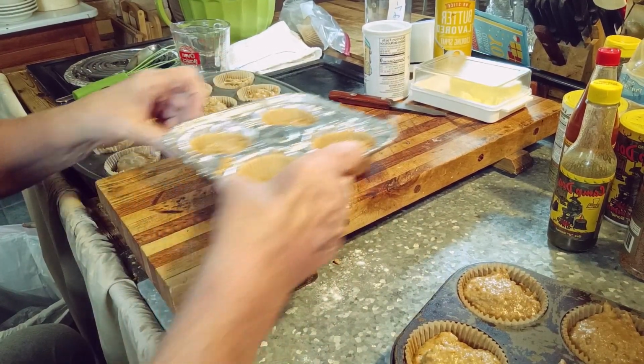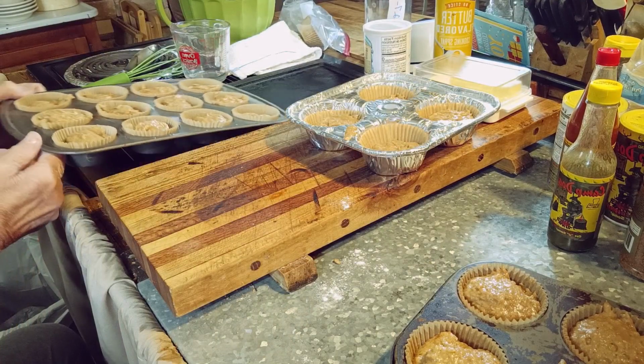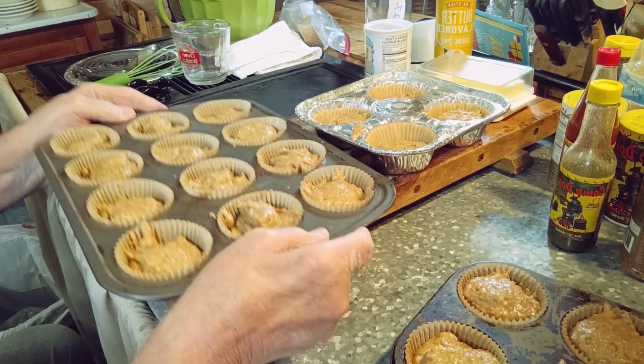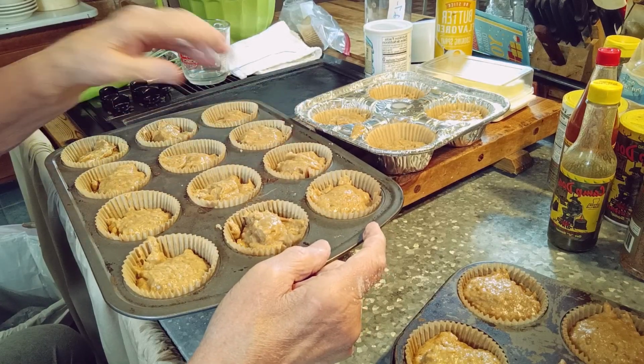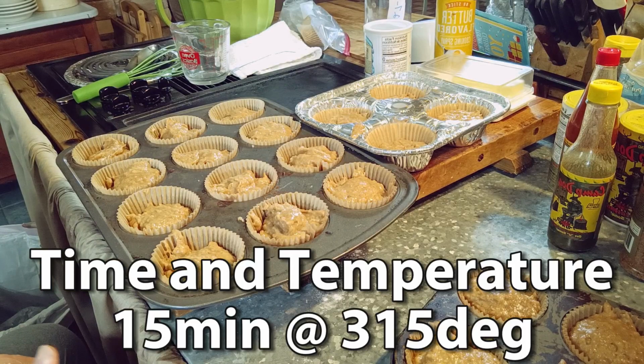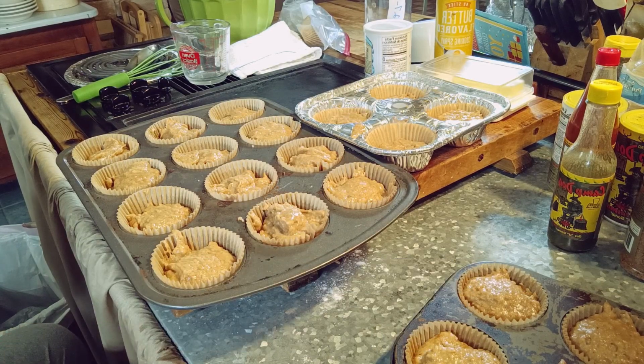Get these in the oven. It should be about 20 minutes at 300, and my oven is about 315, because my oven cooks really hot. I've got my oven preheated to 315, and I'm going to put these in, and I will see you in maybe 15 to 20 minutes when they're all done.